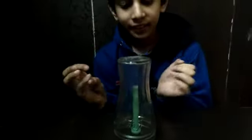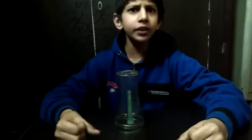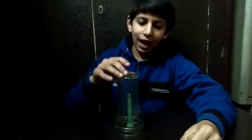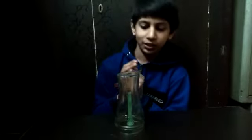The candle is blown. Now, this is because of the air. Fire also needs air to survive. And if we put the glass onto it, the fire would be blown out. So this is a small activity.